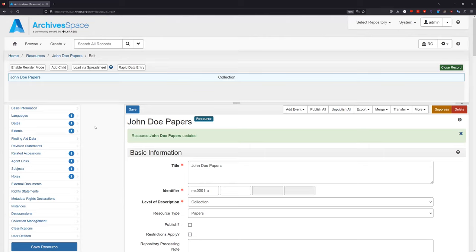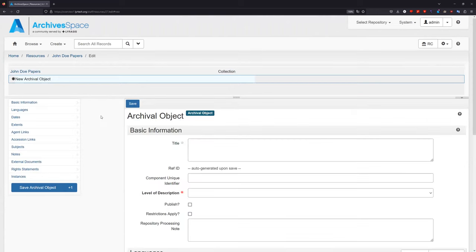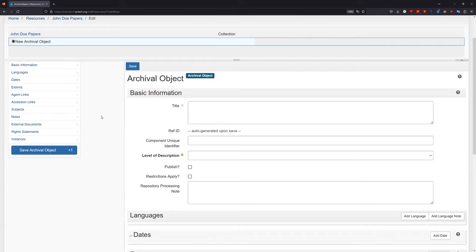So let's get into the meat of what we're talking about, or tofu, whichever is your preference. So if I wanted to make this resource record, right now it's existing just as a simple single level resource record, right? It's just the top level information. I wanted to start adding levels. I wanted to start adding children. I would go up to the top left corner here. I would click add a child. That will automatically create what ArchivesSpace calls an archival object. And an archival object is just a way of describing something that's underneath a resource record. So a child, basically.